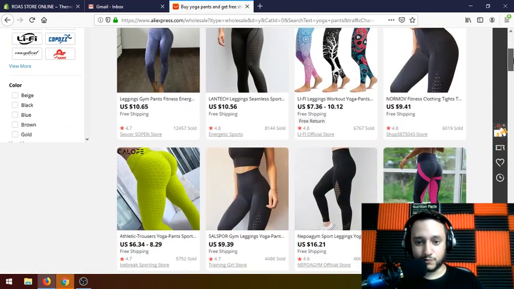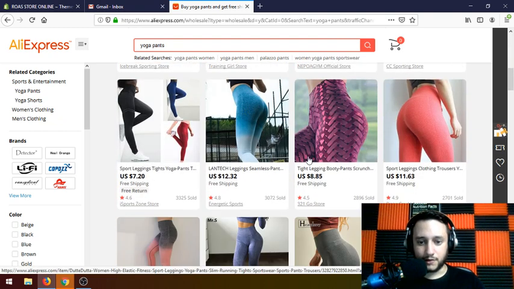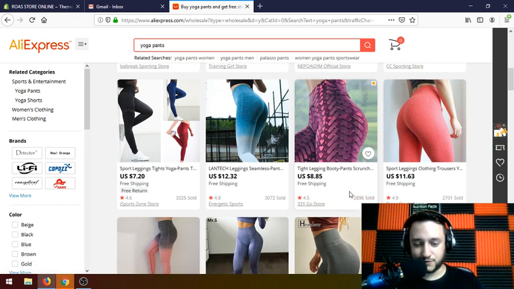So these are the most sold products, and you can see here, for example, this pant right here, there has been 2,896 sold, and it's $8.85. So that is the wholesale price. So when a customer comes to your store and you would import this product to your store, you obviously put your own retail price. So a product like this, we would price it at, I would say, around from $35 to $38. So the customer will come to your store, they would see your yoga pants listed exactly like that.